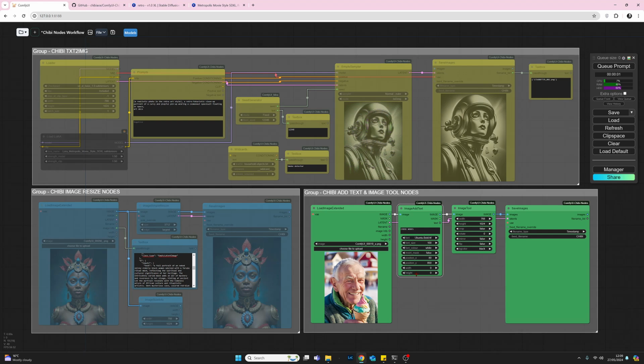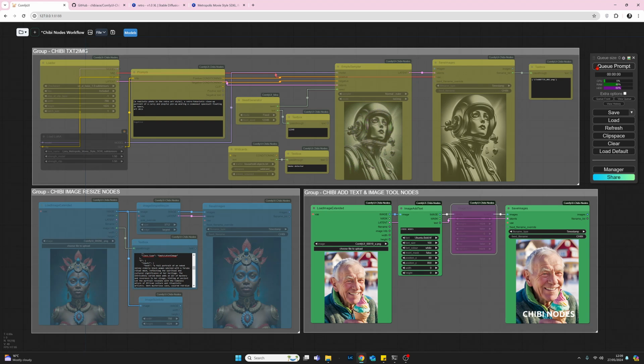So let's try and generate a little bit of text on this image just to quickly show you what it does. I'm going to just disable this one for the moment. We'll bypass the next node. And again, we'll output an image. And again, I've used timestamp. And hopefully we'll get this image, with a bit of text. I wanted it towards the bottom, and we'll give that a go. So let's Q prompt. And straight away, we've got our result, and that works fine.